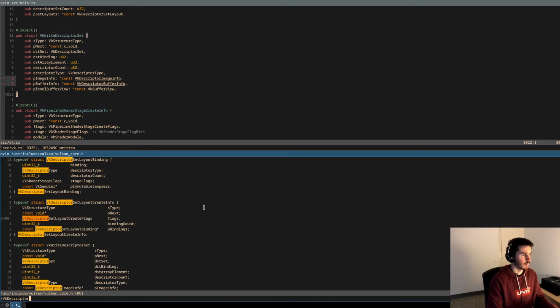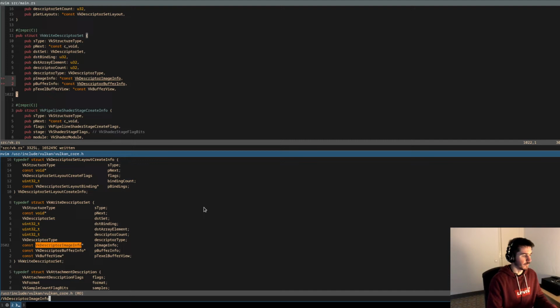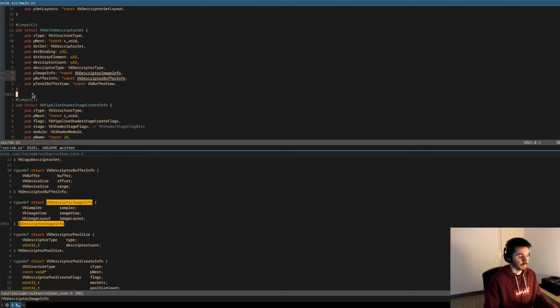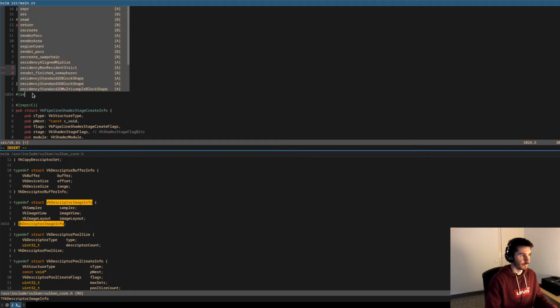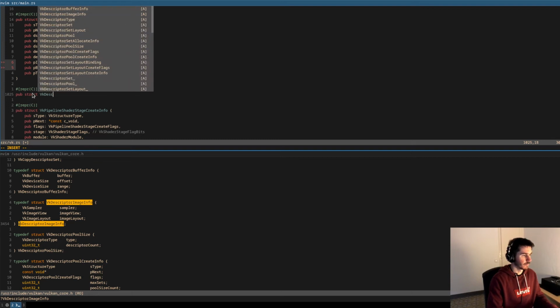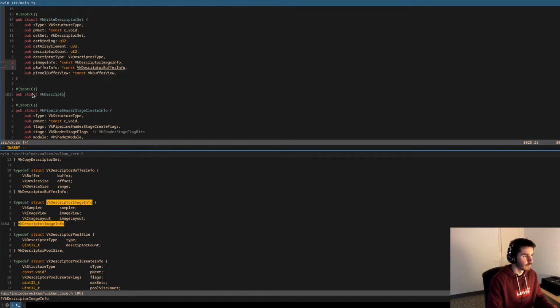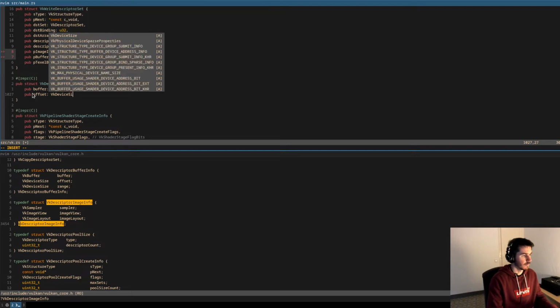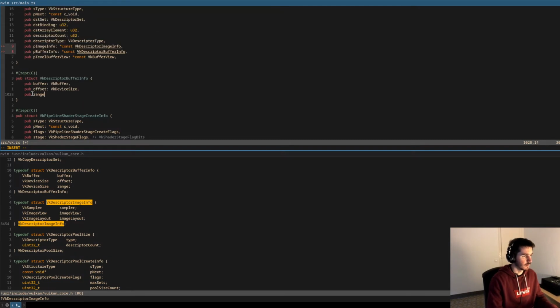Descriptor buffer info takes in the buffer, an offset, and a range.